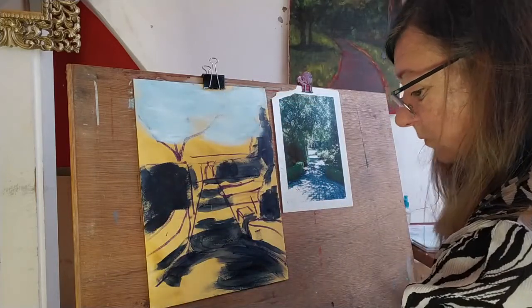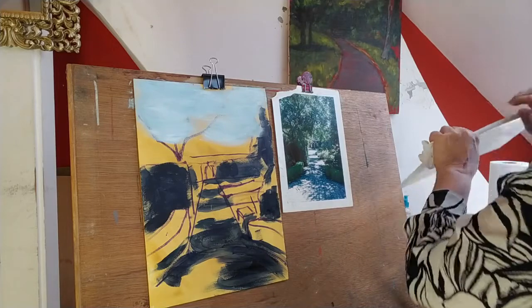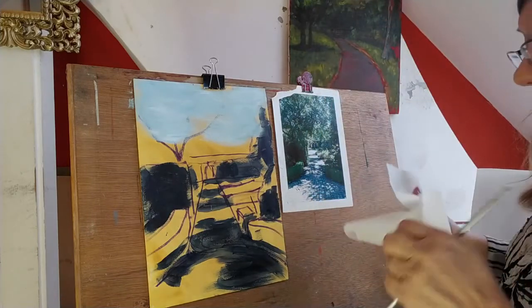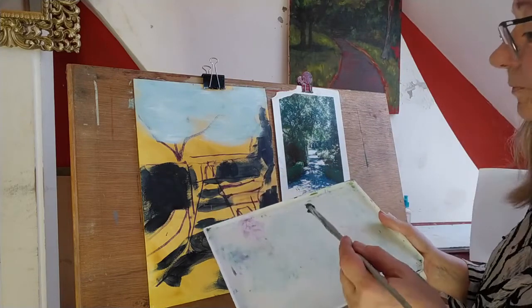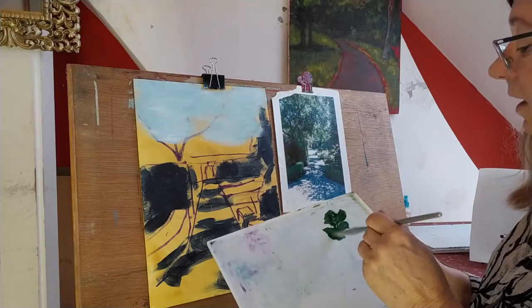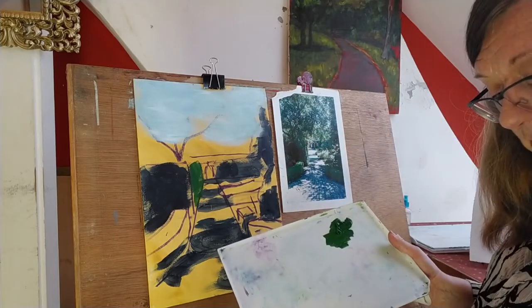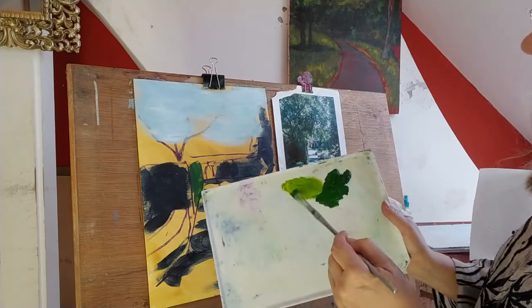It's mostly green, as you can tell, so I'm going to crack on and do my greens. I've got a handy-dandy colour called Sap Green — from the set I got from the works — and I'm going to start slopping some green on. You can see it's got a different tone because it's on the yellow ochre. I'm going to grab a bit of yellow and zip up that green, and you can see you're getting this really nice bright green.